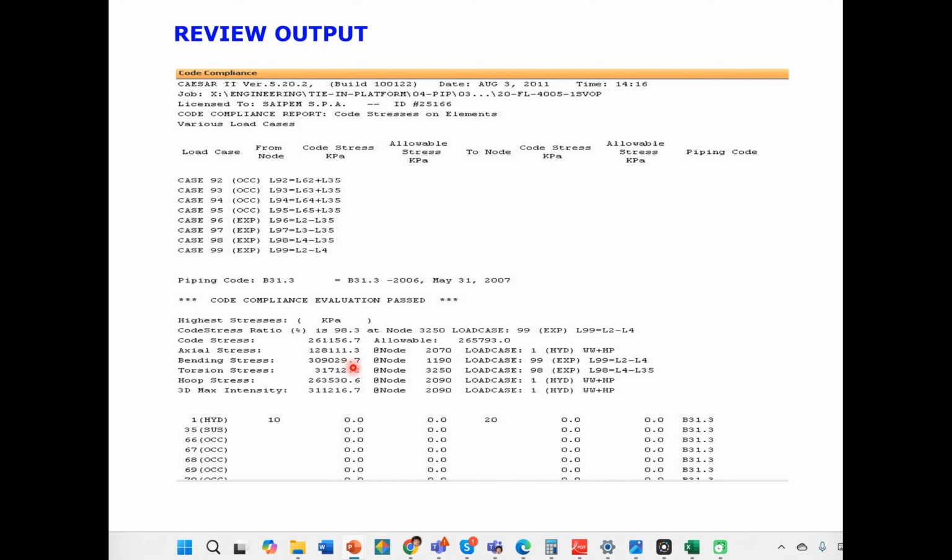Then bending stress is this much at this node, and this is load case expansion. Torsional stress this much at this node, and this is the load case. So this way you can understand, and these are the nodes, 10 node, 20 node, these are the cases, hydro, sustained, and here are the code allowable values.